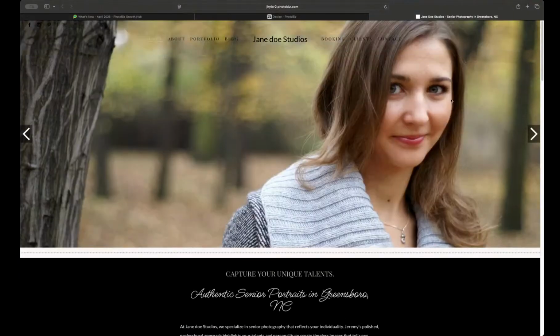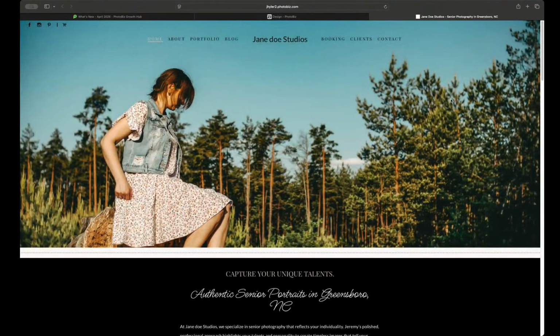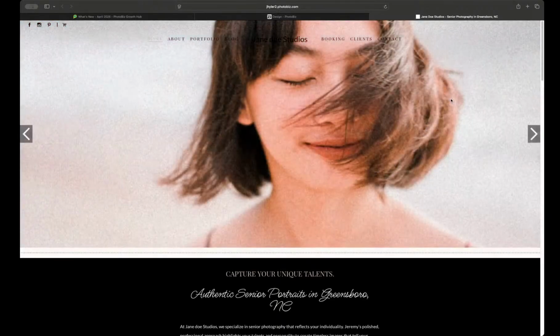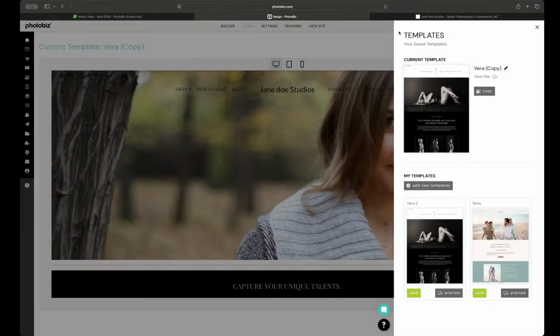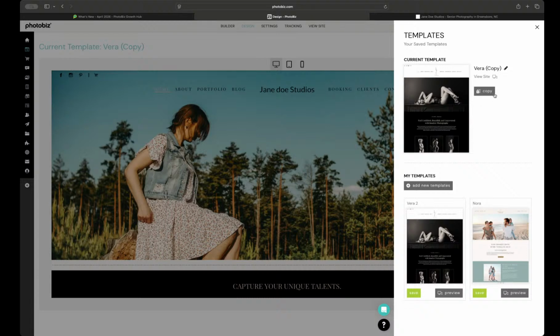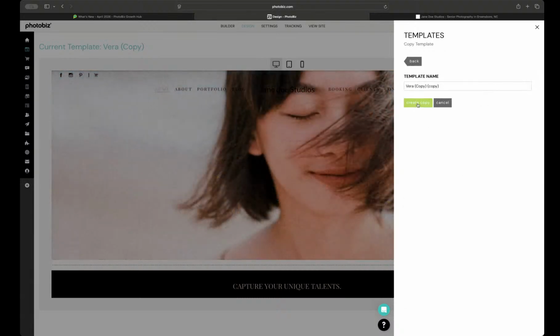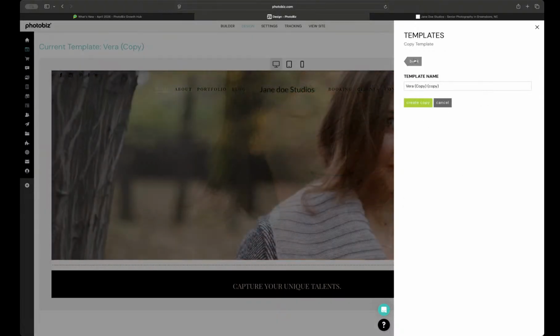So if that's something that you're wanting to do, if you wanted to adapt that darker tone and those fonts, you can easily do that here and go right ahead and make those choices. You can do this with any template on the website. So if I wanted a completely different one as well, we can go directly in there.